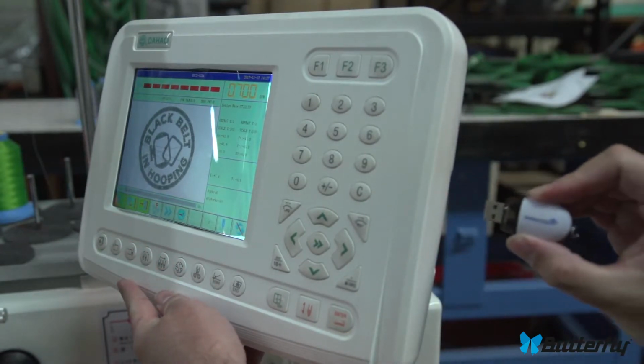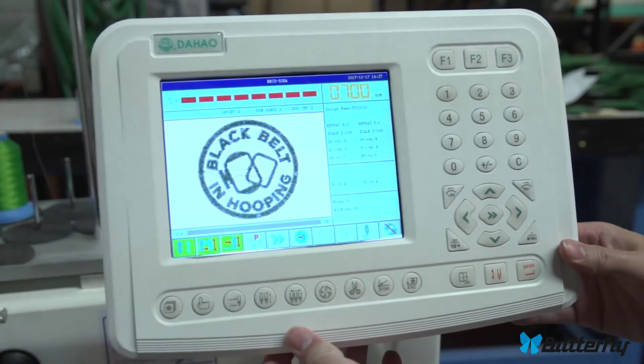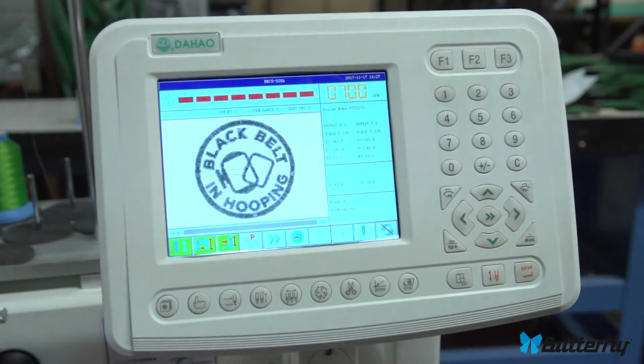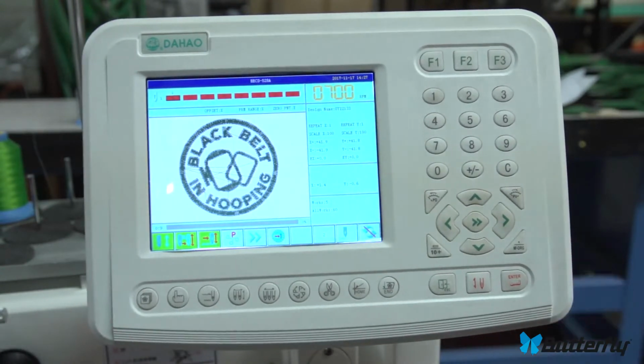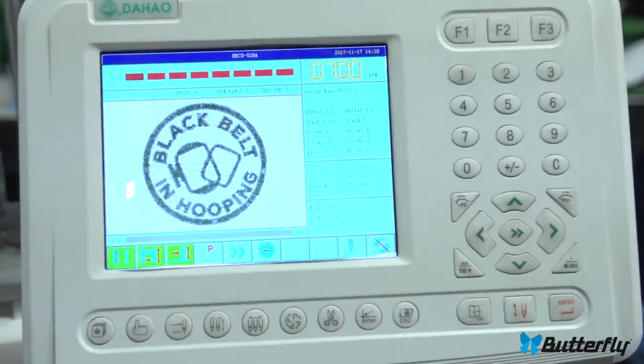And of course here, I can't go all the way, is where a USB stick or your Wi-Fi stick would be placed for loading designs into the control panel. And that is a summary of the buttons.